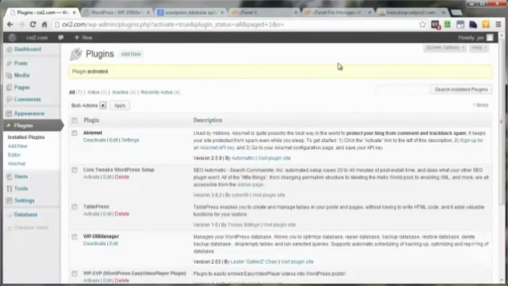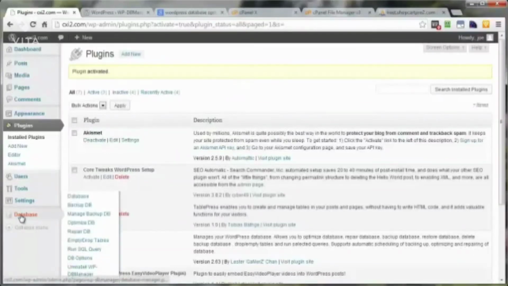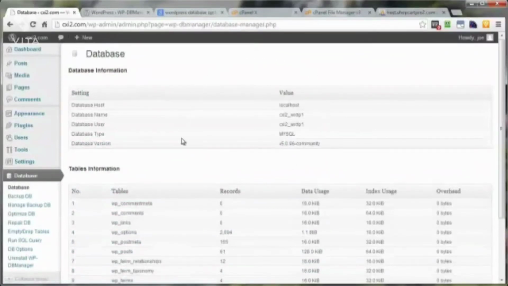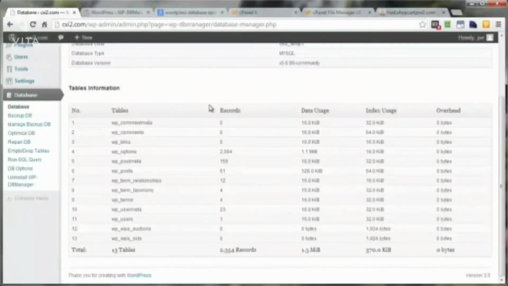Because that's the thing though, in that error box there, it doesn't say anything about changing the htaccess.txt file into a .htaccess file. I guess they figure you already know that. Well, you know that now. Okay, so now once that's all done, we can come over here to the database link on the left sidebar, click on database at the top, and this is basically what we just saw over at phpMyAdmin.